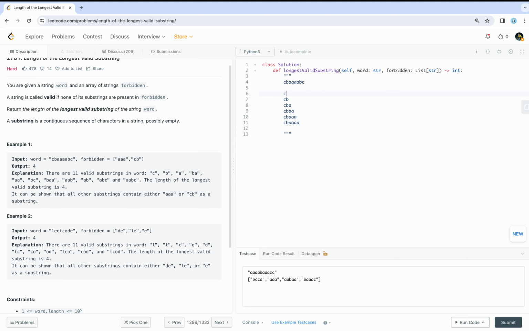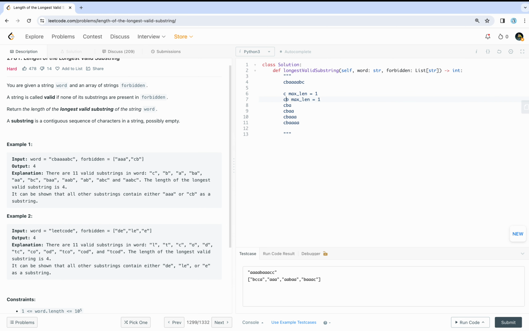Let us say that here, C, can we check a word of length 1? What is the word of length 1 at line 6? It is C. What is the word of length 1 at line 7? It's B. What is the word of length 1 at line 8? It's A. Similarly, is C valid? Yes. So the max length here will be 1. Here max length 1 is possible. Yes, that is just B.